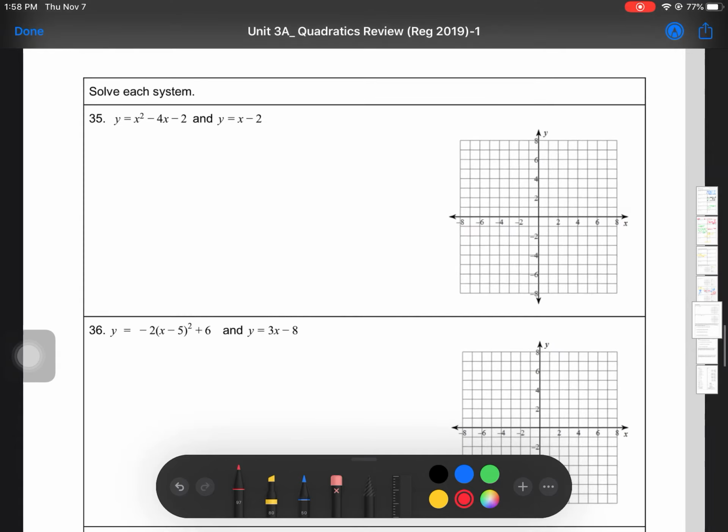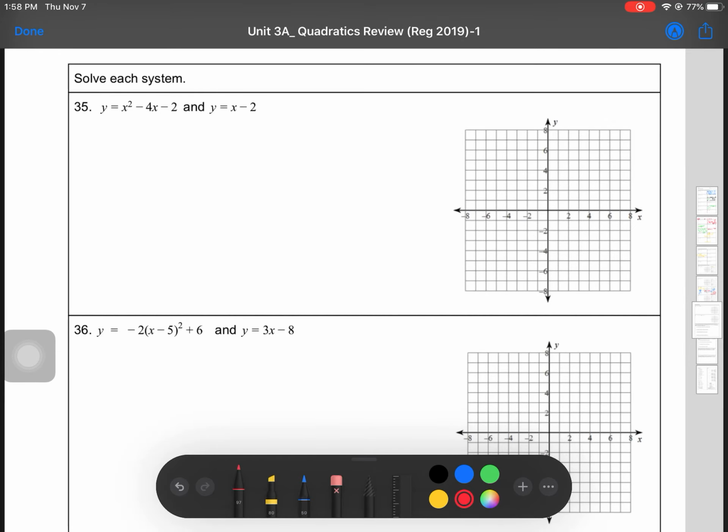Okay, for the systems of equations, this is where you're just graphing both of the equations for me and checking the answer. So you're going to graph this line, so I'll make sure we remember how to do that, using your y equals mx plus b. So here my intercept is at -2. My slope is a 1. And it looks like that. Again, I would plot points all the way through in both directions to make sure.